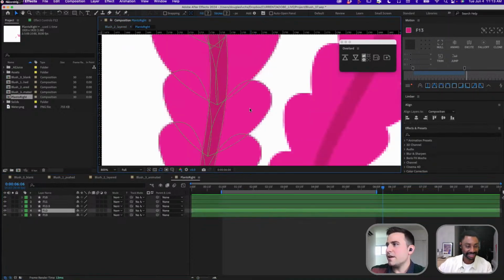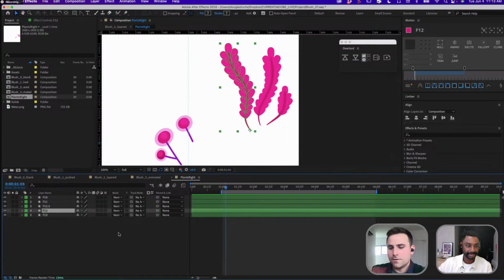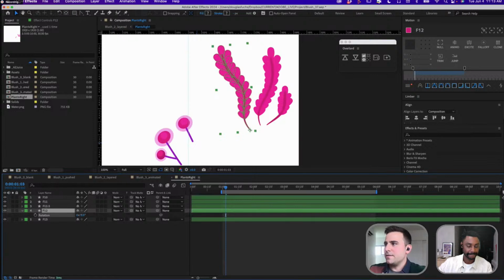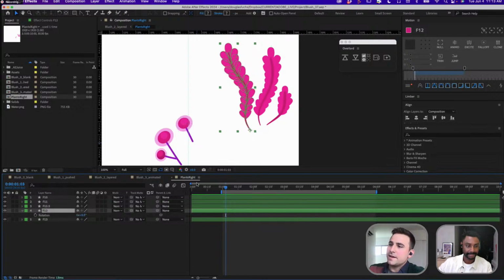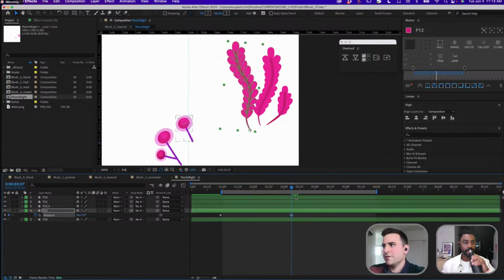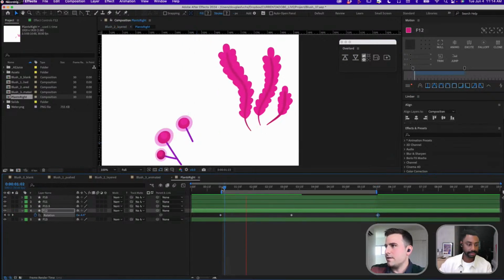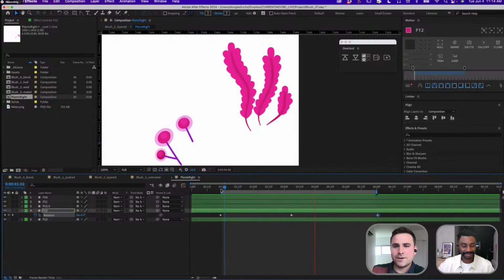And so we can go in here. And again, I just said I want this frond to sway just a little bit, right? So the first thing we're going to do is add some rotation. And because we added this anchor point down below, it is swaying from the stem. And so at second one, we're going to set it, let's just say here. That's a bit much. Let's just give it -5 degrees. And we're going to set that keyframe. So this appears here. That is what we're looking at. And we want it to halfway through go to 5 degrees. And then at the end, we're going to copy that original keyframe and it goes back. So now we see it is going back and forth. We have some motion, but it's pretty static, right? It's pretty kind of boring.